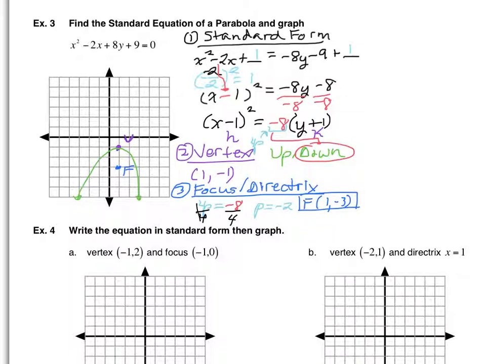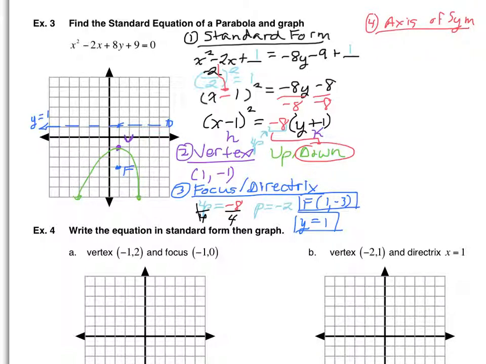And then my directrix is 2 in the opposite direction, so that's 2 away from the vertex. And I'm going to create a horizontal line going through what axis? The y-axis at what value? 1. So there's my directrix, y equals 1. What's next? What's missing? The axis, right? Axis of symmetry.